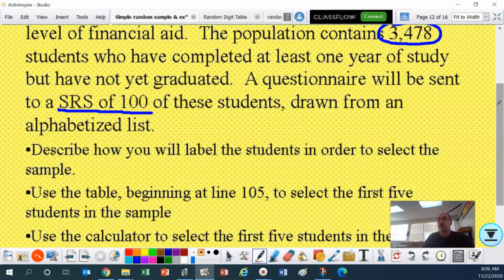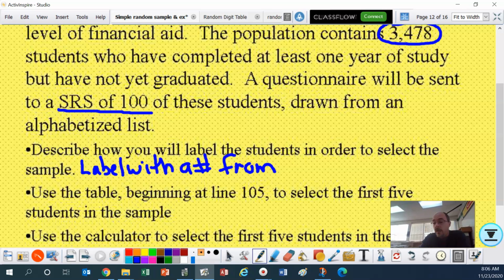So that means we're going to label every student with a number from 0001 to 3478. Everybody has to have a 4-digit label.